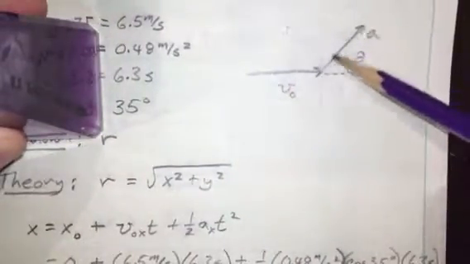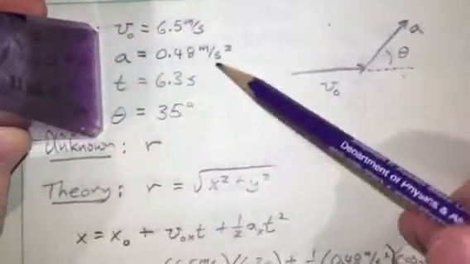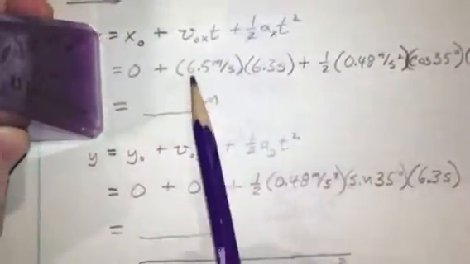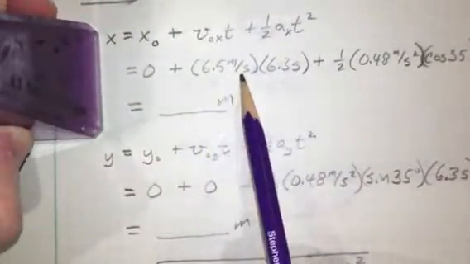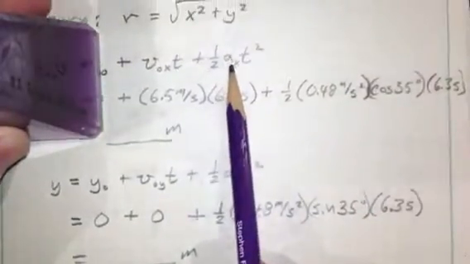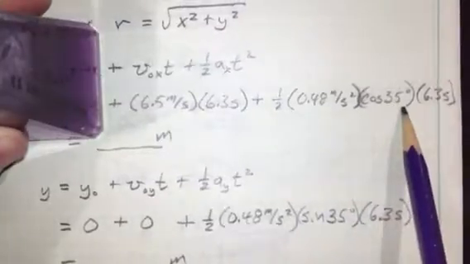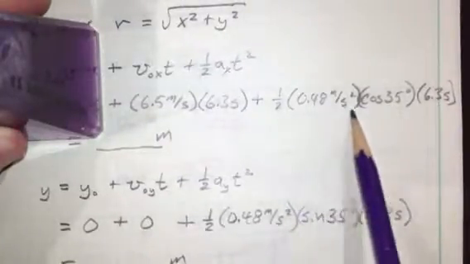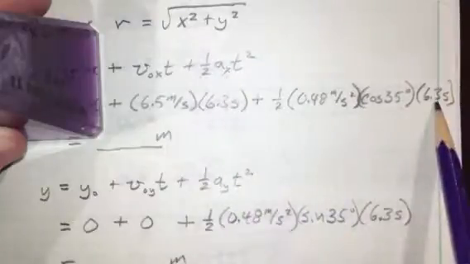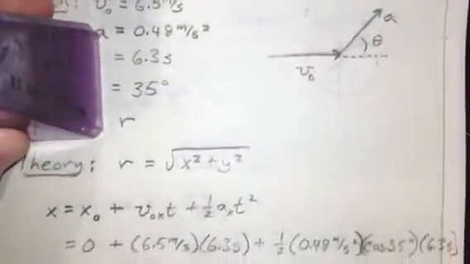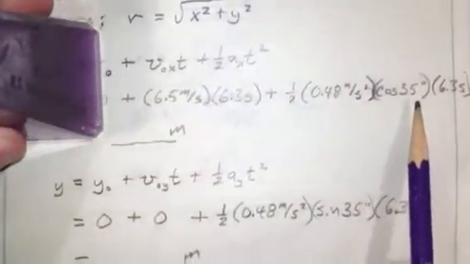However, the magnitude of the acceleration is 0.48 and the direction is 35 degrees. So for the initial velocity, I simply take the initial velocity times time. However, for the a x, I have to find the magnitude times the cosine of the angle. So this is 1/2, and all of this is a x, times time squared. This is not an acceleration for projectile motion, where we had acceleration equals 0. We have a horizontal problem, so the acceleration is magnitude times cosine of the angle.